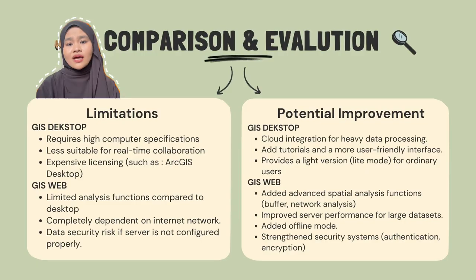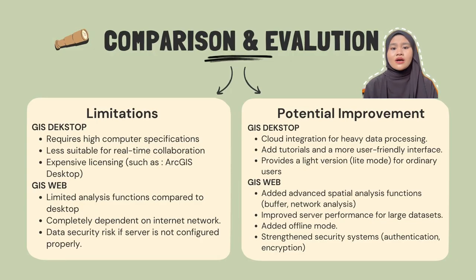To overcome this problem, improvement measures can be considered. For WebGIS, we need to add more advanced spatial analysis functions such as buffer functions and network analysis. Next, improve server performance to handle large data sets more efficiently. In addition, introduce offline mode for use without the internet. Finally, strengthen the security system through authentication and data encryption methods.